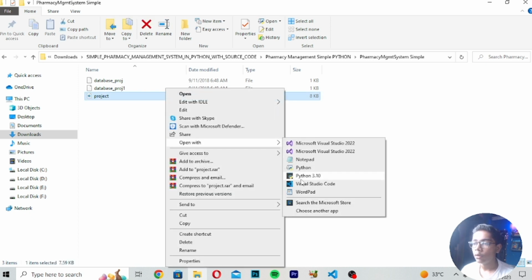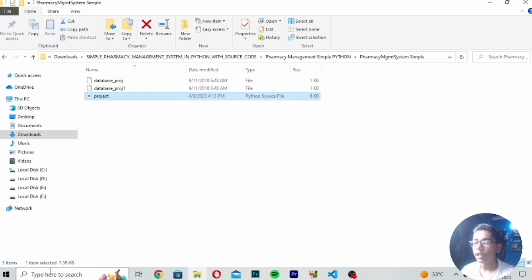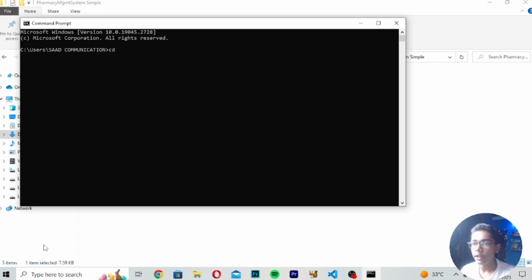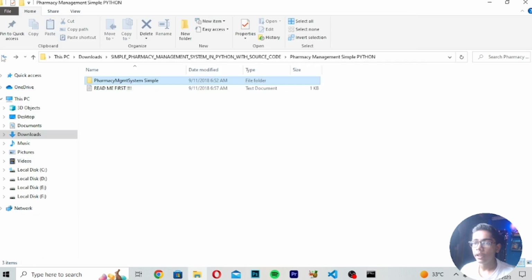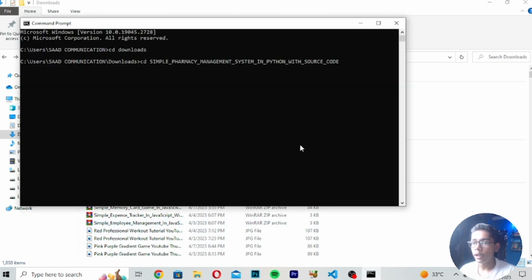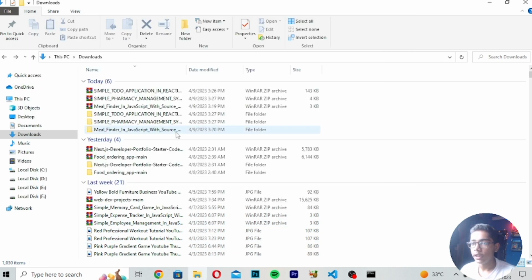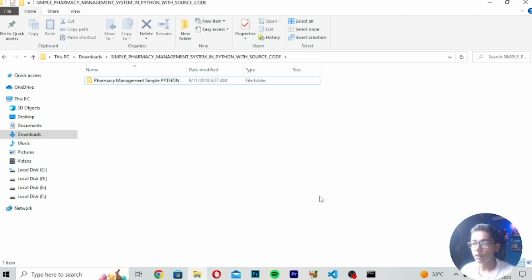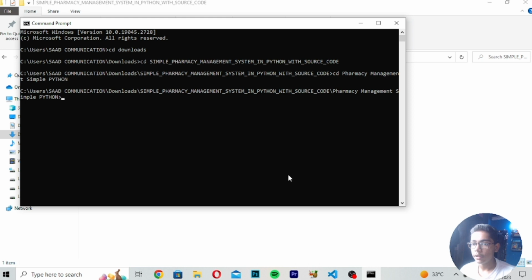When you open this file, you can see we are still not getting it, because we are not using the command prompt here. So I will directly write cd in command prompt, then downloads, then move in with cd again. After writing the cd, you can see this is our folder, so I will copy the rename here and paste it. Then you have to use cd again, because in the folder we are again getting the folder here, so I will paste again, then write cd.